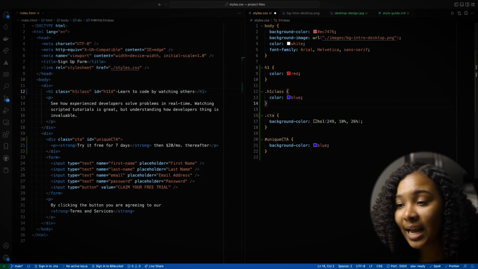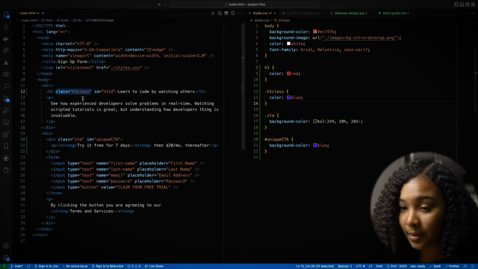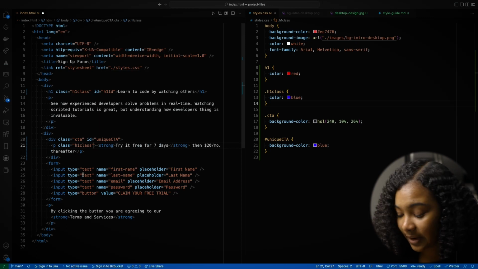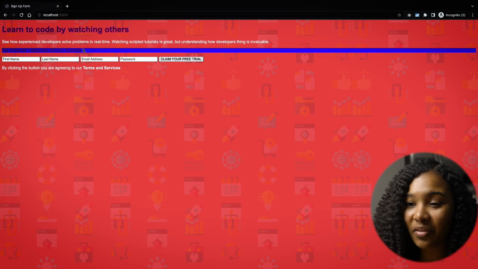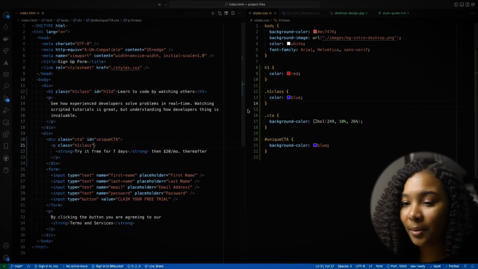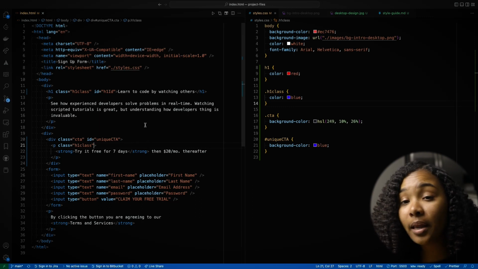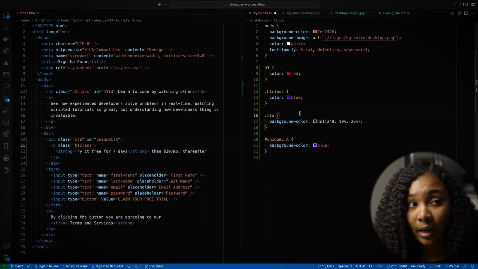So you can specify classes and apply them to multiple elements. I can actually apply this to this p tag, even though they're not H1s, and save that. And then I should have, well, it's a bit hard to tell, but this is purple as well. So I can apply it to multiple different elements. Classes are meant to be shared within a certain number of elements. You can target the element itself, the type of the element, but just know that it will transfer across all of those elements.